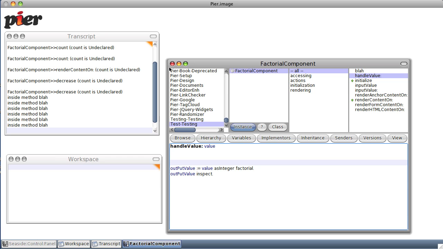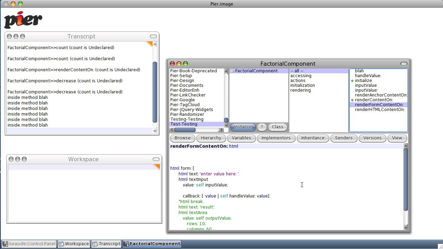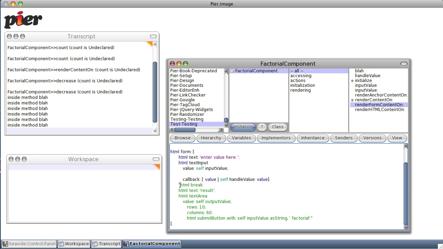All right. Well, this is taking longer than I expected, but you can see that Smalltalk is very forgiving. Let's proceed with the next step. Back to our form content. We're going to add a new line, HTML break. We're going to create a text area called result. It's going to have a little bit of text next to it, named result. And then we're going to have an output area.